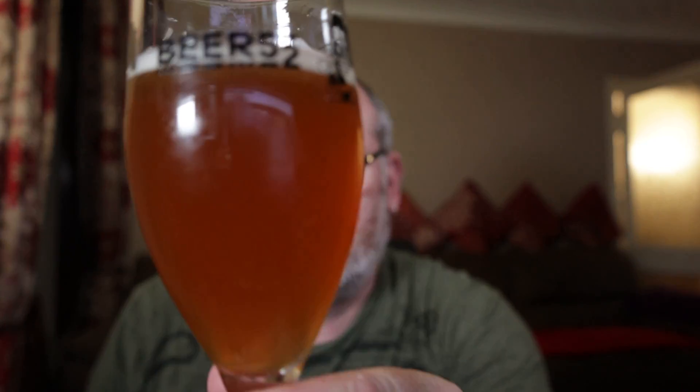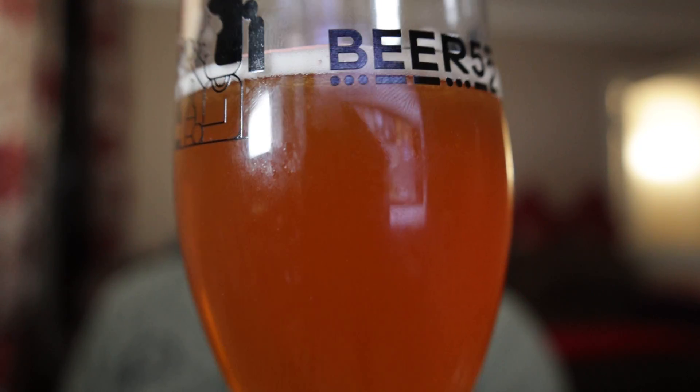Be interesting to see if any of the viewers have tasted this one before and what you thought of it — I'd be interested to hear your comments down below. This tastes like a bloody black stout; I just can't seem to convey into my brain that it's not black. There's a slight fizz there as well, although it looks pretty flat — there is a slight explosion of carbonation. It's a strange one all round, and I like it. I like strange. Let's not stick to the same old bland stuff, let's chop it around a bit.